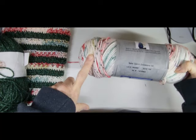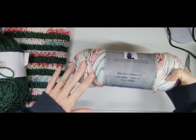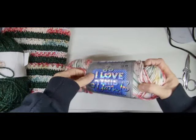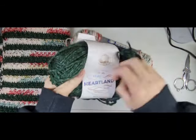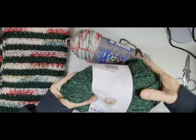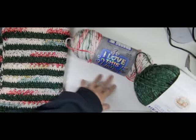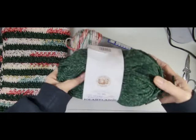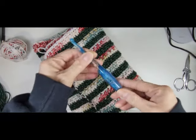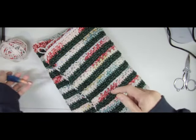The actual cardigan that I'm going to be doing later is with the new Joanne's Christmas yarn, but I don't have it yet, so this is what I'm working with right now for this video so that you guys can get started. I'm also going to be using, for video purposes, the Heartland yarn in the color Kings Canyon. I wanted to use white but unfortunately because I have a white background you would not have been able to see the stitches. I'm also going to be using a 6.5 millimeter hook — you can use a bigger or smaller one.